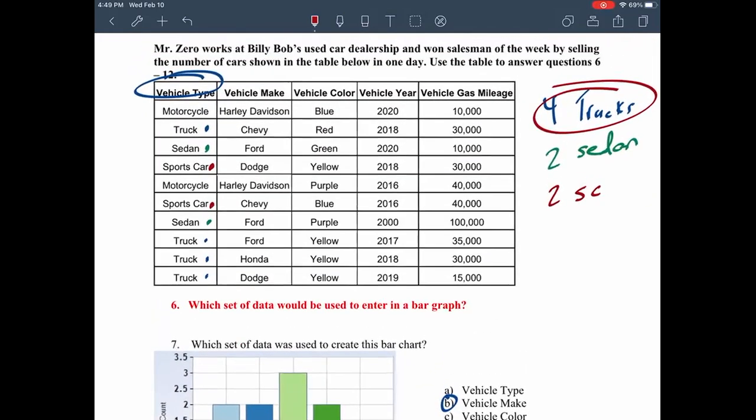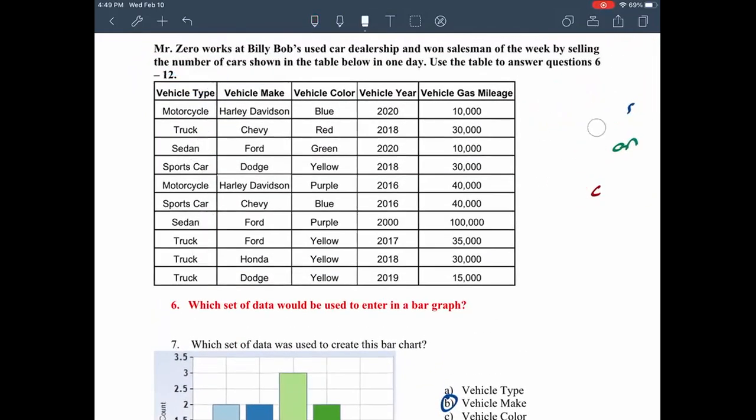Vehicle gas mileage would be right here. We're going to put all those into the website under a histogram, and it'll give us the correct answer that we want.